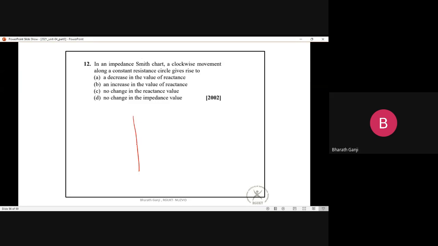If I draw the basic Smith chart, you have the outermost circle, the R equal to one circle, and the reactance circles like this. What happens if you take any constant resistance circle on the Smith chart and move clockwise on it? Say I take the outermost circle, that is the R equal to zero circle. If I am moving clockwise, I can see that the reactance value slowly increases. Okay, so if I'm going counterclockwise, the reactance value will decrease, it goes to 0.